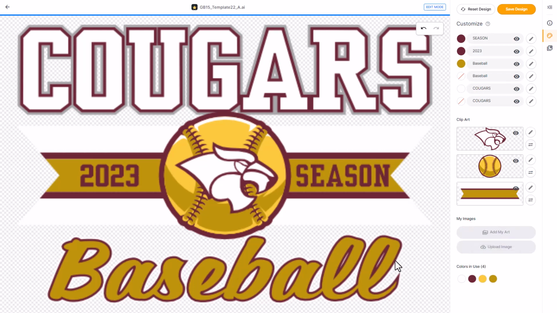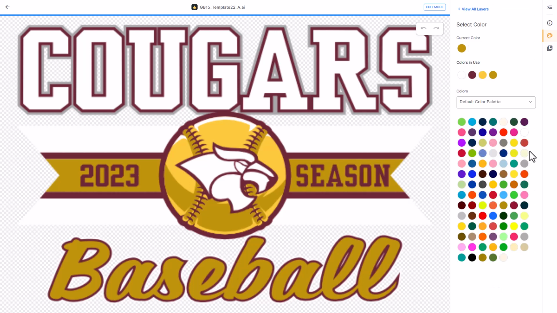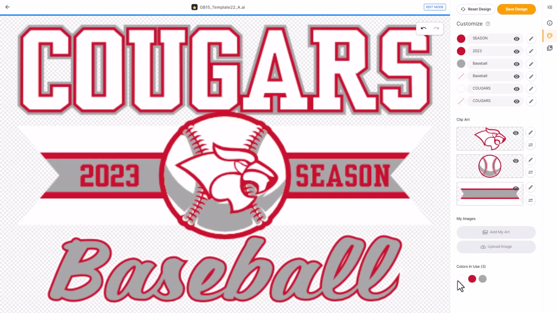So I'm going to take the color in the dark gold here. I'm going to make that same gray color. I'm going to take the burgundy color, and we're going to make that more of a red. And I'm going to take this gold and combine it with the white, because now we have a design that has 3 colors. So we have gray, we have the red, we have a white, and this design is currently set up to go on a navy background. And we have a design that's already set up for color separations.